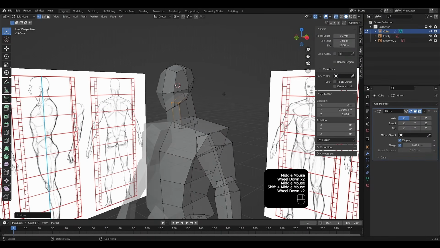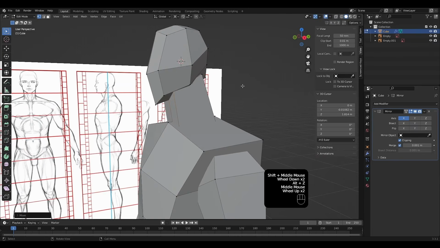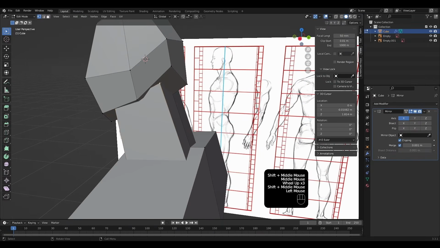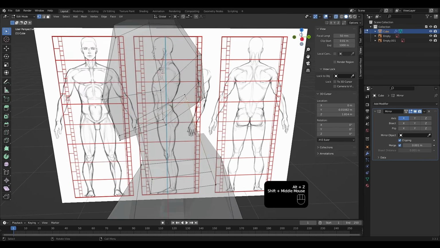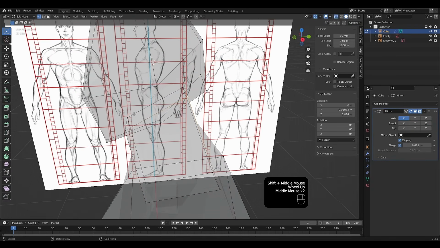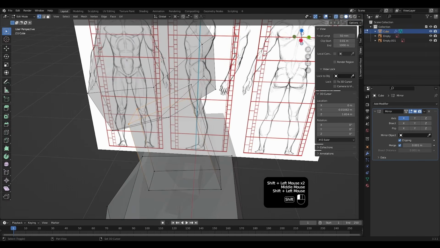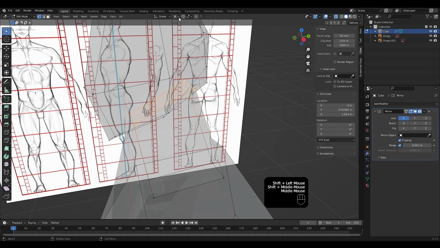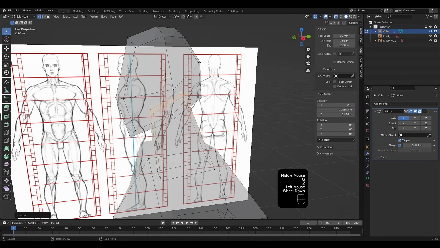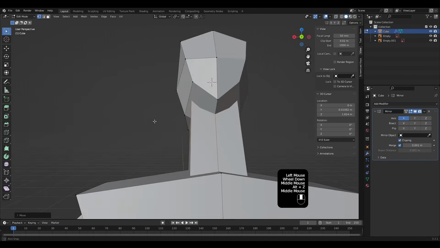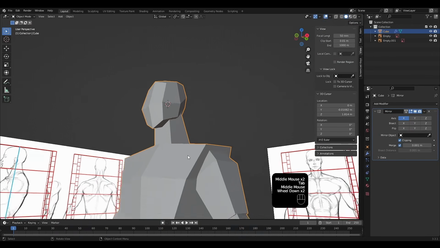And let's take a look at what we got. So leave X-ray mode. Oh, this is going to have to go up a little bit. GZ. Oh, we're going to want to bring that in. So back to X-ray mode. Let's just select all of these. I'm just going to shift select all of these vertices. Go back to median point, scale that down a little bit. And then GZ, bring that up. And that looks pretty good.